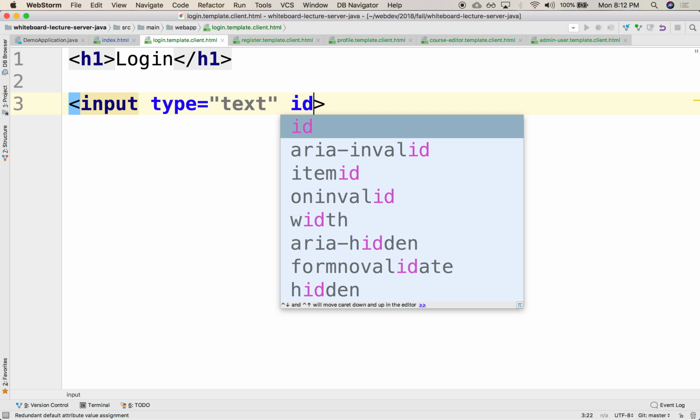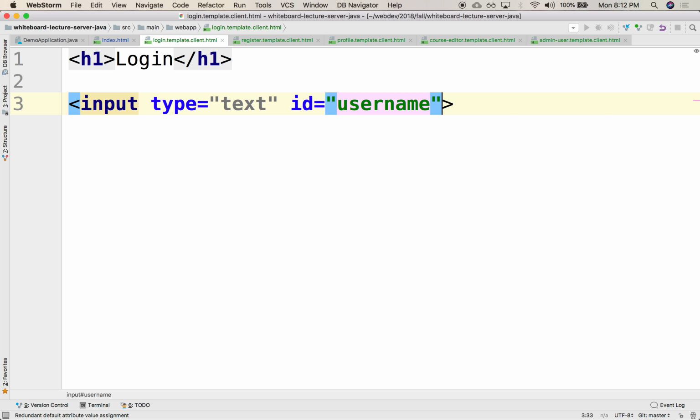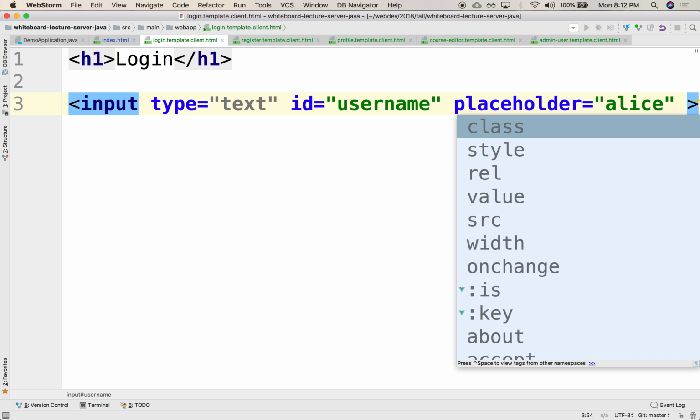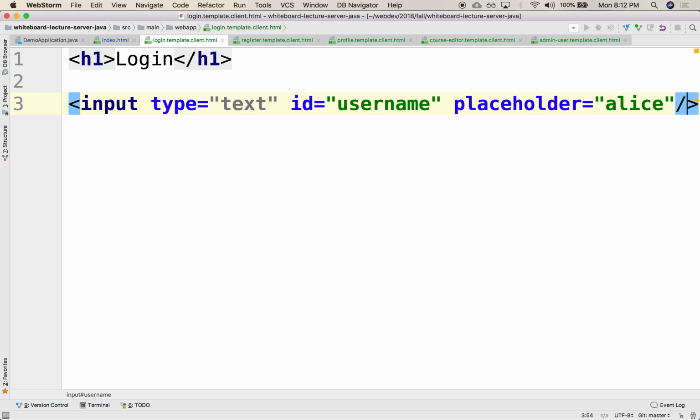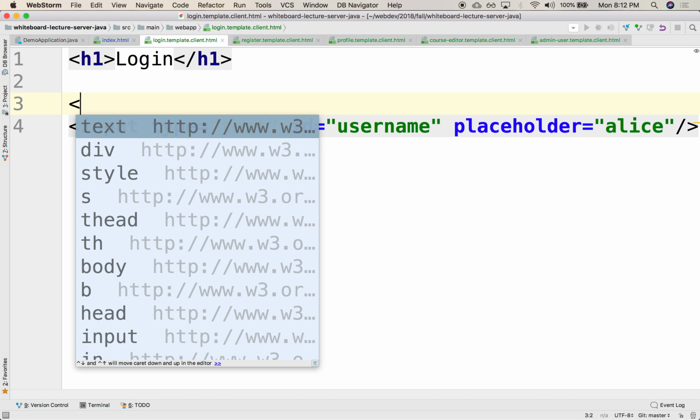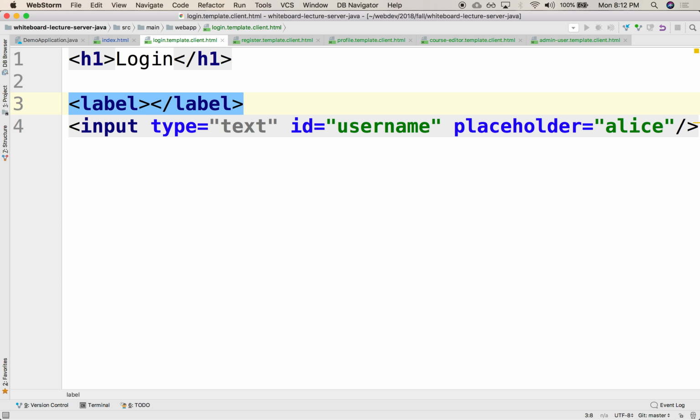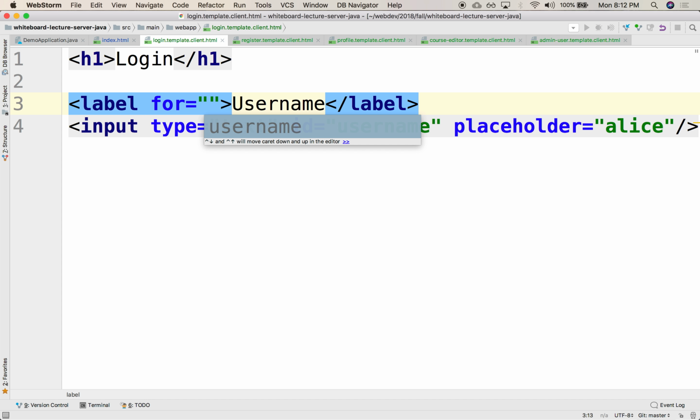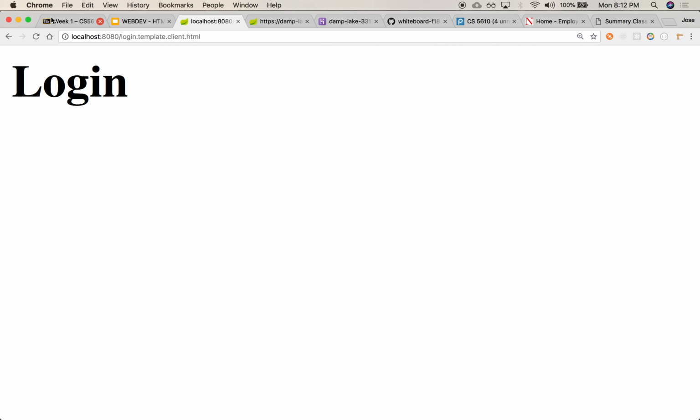Maybe we'll have an ID, and we'll say that this is a username, and maybe provide a placeholder and say Alice. Okay, and then maybe have a label, and say that this is username, and it's for the username. There we go. So if we navigate to login and refresh, we have our first input field. Okay, it looks pretty ugly, but we'll style it a little later.